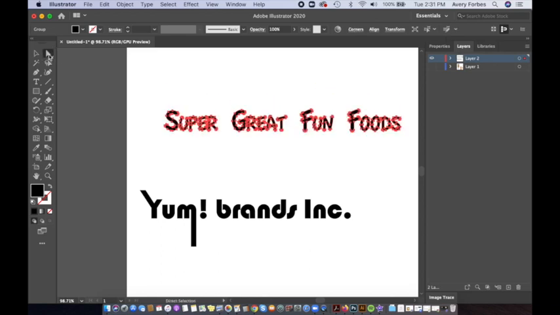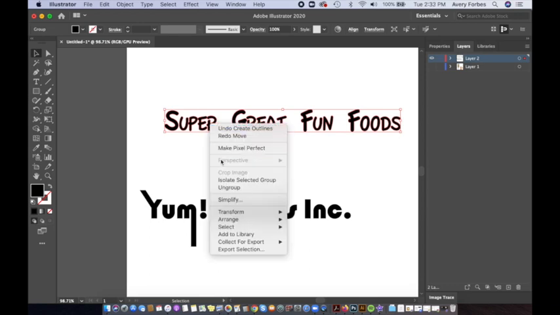I can use my direct selection tool, but what I actually want to do is be able to make some of these adjustments with the selection tool and not have to go into the direct selection tool. Because the direct selection tool is really best for editing individual points within shapes, but what I want to do is just regroup these shapes so I can edit them all at once. So with my selection tool, I'm selecting this, and I'm going to right-click, which is 2 fingers on the trackpad, and I'm going to click Ungroup right here.